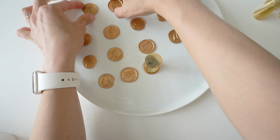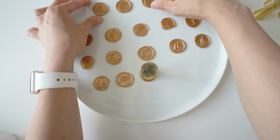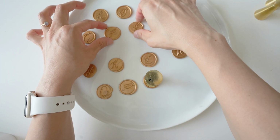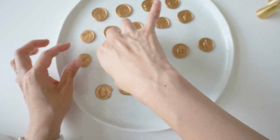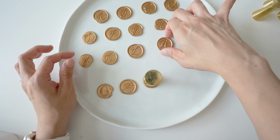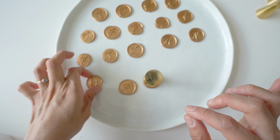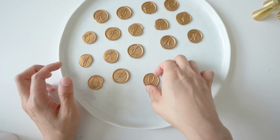The cool thing about doing it on this surface is that you can pop them out. Just add a little bit of pressure and you're able to get them out and reorganize them, and now you have these little wax seals to use. You can stick these on with double-sided tape. Have to make sure it dries really well though before you touch them. Q.